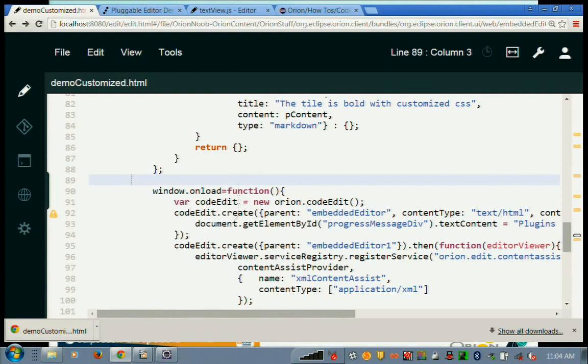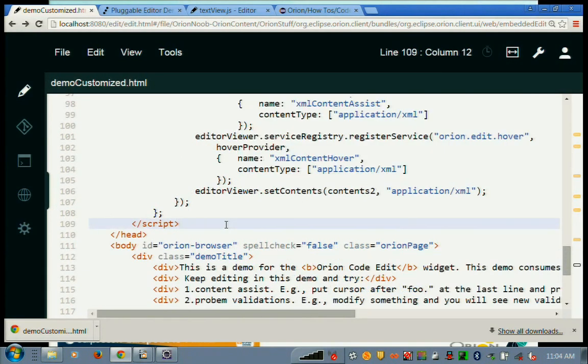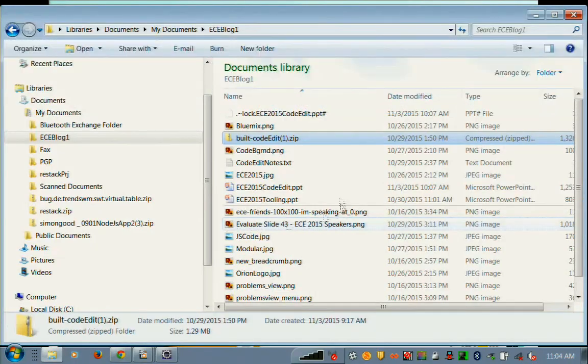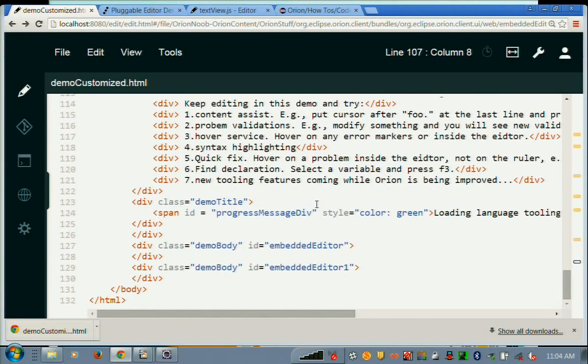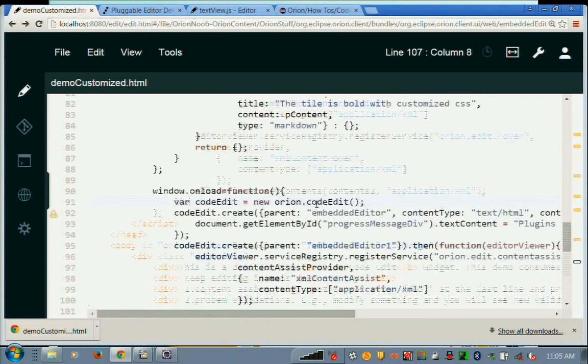So what are the server-side requirements to get this embedded editor? Literally on the server, you would unzip this file in some place. You would put that on the server, and the trick there is, the reason that I'm cheating here, by the way, because I can't use the web, so I'm running on localhost.